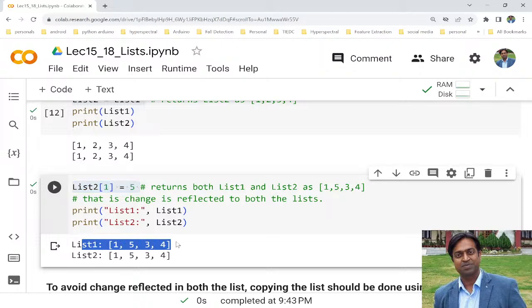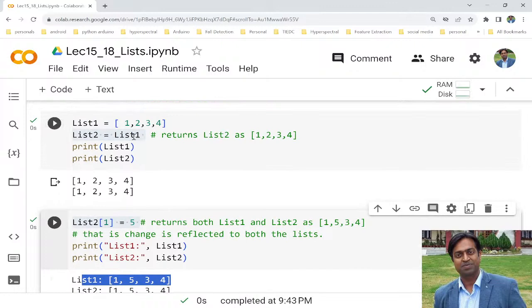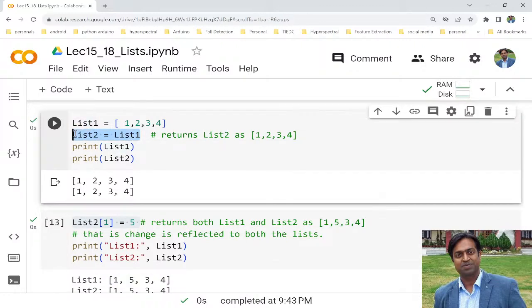So it means that when we copy the list in this way, it has not copied the values to the new list, but it just copied the name. Means the computer memory at which these numbers are stored. So the memory remains same.